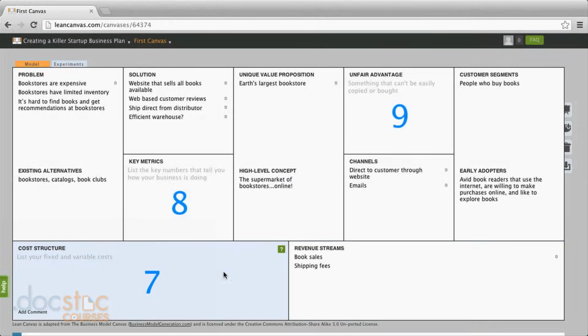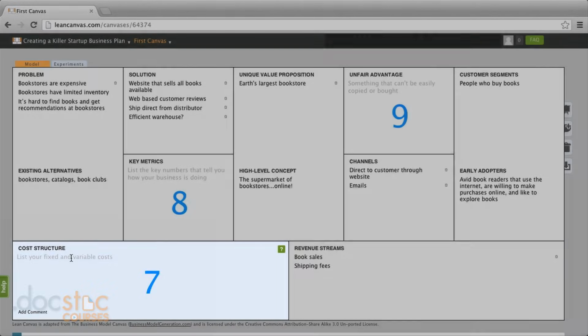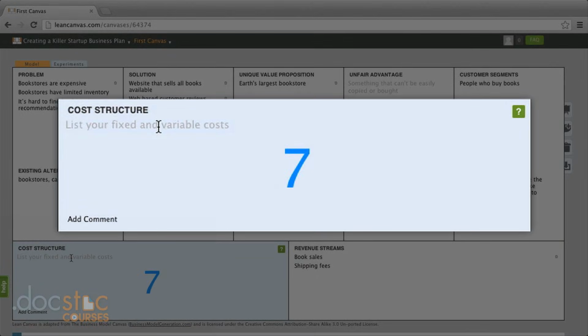Moving on to the other side of the financial equation, the cost structure. And it's important here that you're looking for both your fixed and variable costs. Variable costs are costs you incur whenever you sell your product, and often are considered costs of goods sold, but not necessarily. And fixed costs are the ones that recur month after month. Your salaries and wages, your rent, any legal and service fees that you have, your travel expenses are going to go here. Now, you're not looking to do a line item of all the details. What you're trying to do is ask, what are the key areas of our business operations, our business model that are going to incur costs?